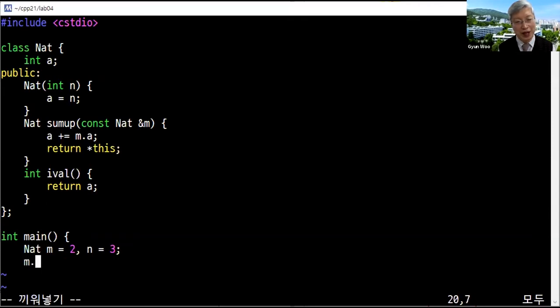And you want m.SumUp(n). Okay, and you want to print them, printf, sending the result m.ival. It should be 5.